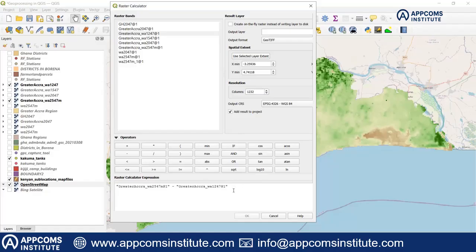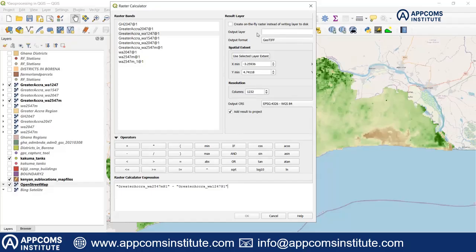The next thing that I'm going to do is to create an output file. This will result in an anomaly raster file. The values that you'll see on this raster file are not NDVI values, but the change in NDVI value.